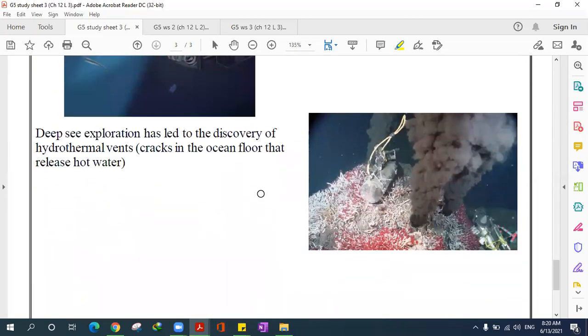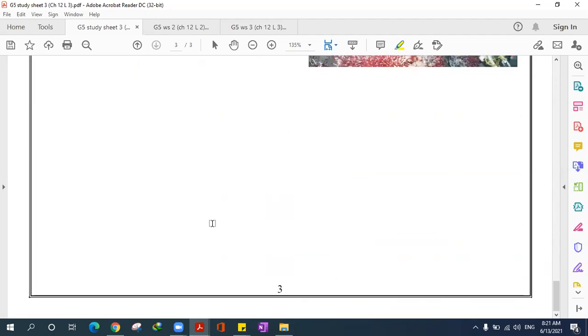The last thing is things that we can see living in the deep, in places we call hydrothermal vents. The hydrothermal vents are openings on the ocean floor where really hot water comes out because they are close to some volcanic activity. These places are so hot. There are a lot of organisms that live there, like the tube worms here, the red ones. Of course, you can go search this one.